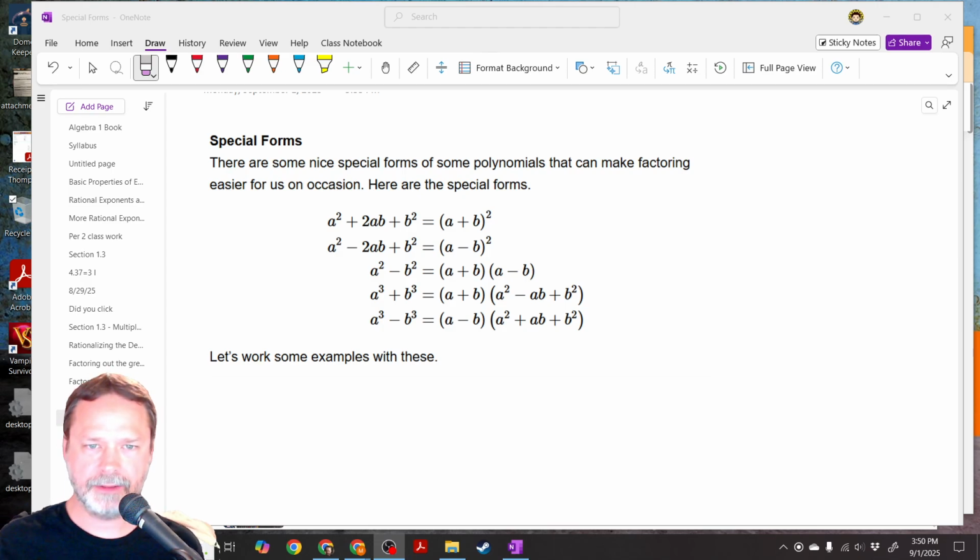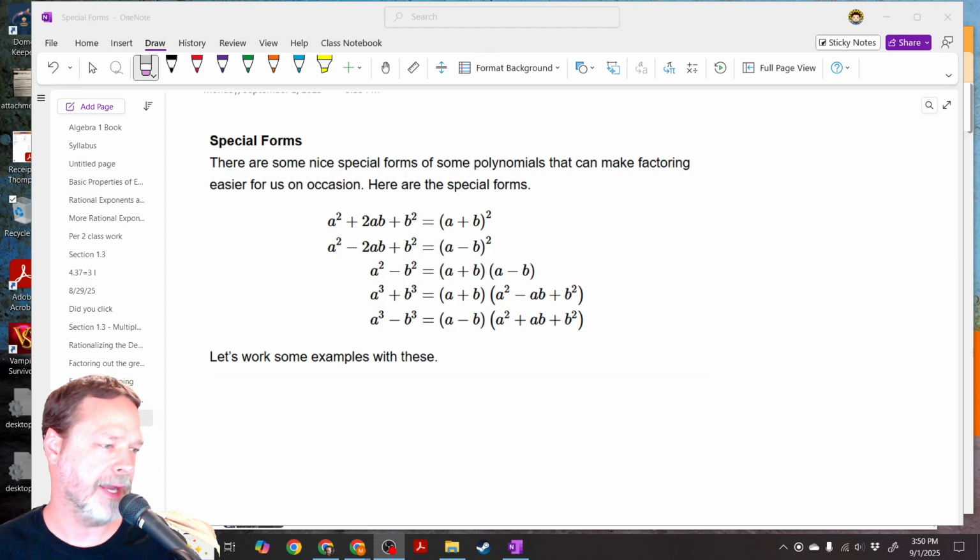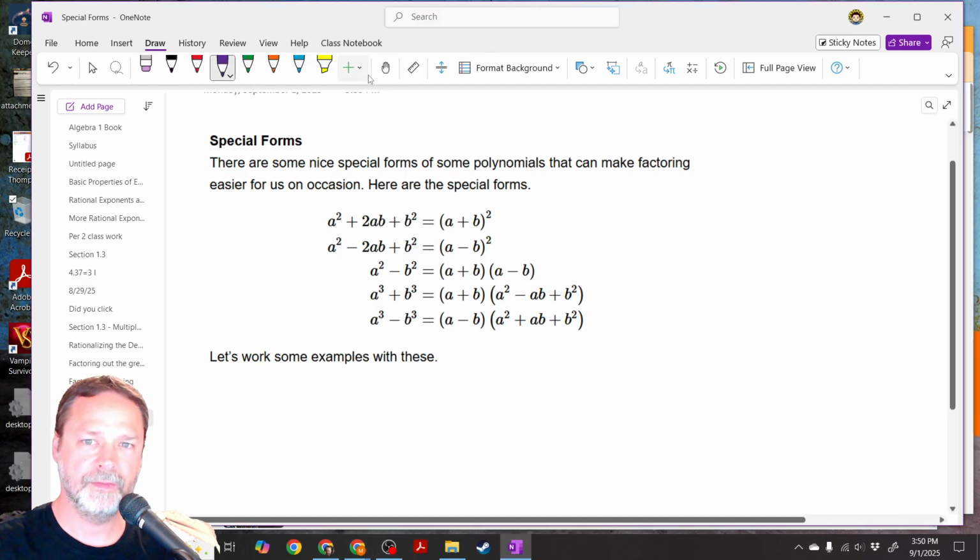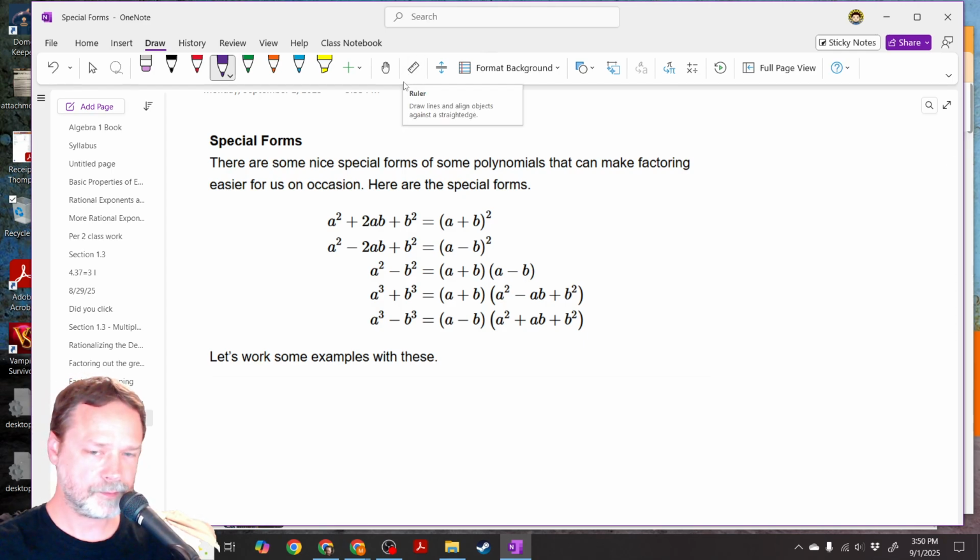Powers Teaches Algebra. I just want to go over a few things when it comes to factoring. There are some special forms, and they're very easy to generate, come up with, derive. That's the word. They're very, very easy to derive. Okay? And so I'm not going to go through all of them, but maybe I'll show you one.